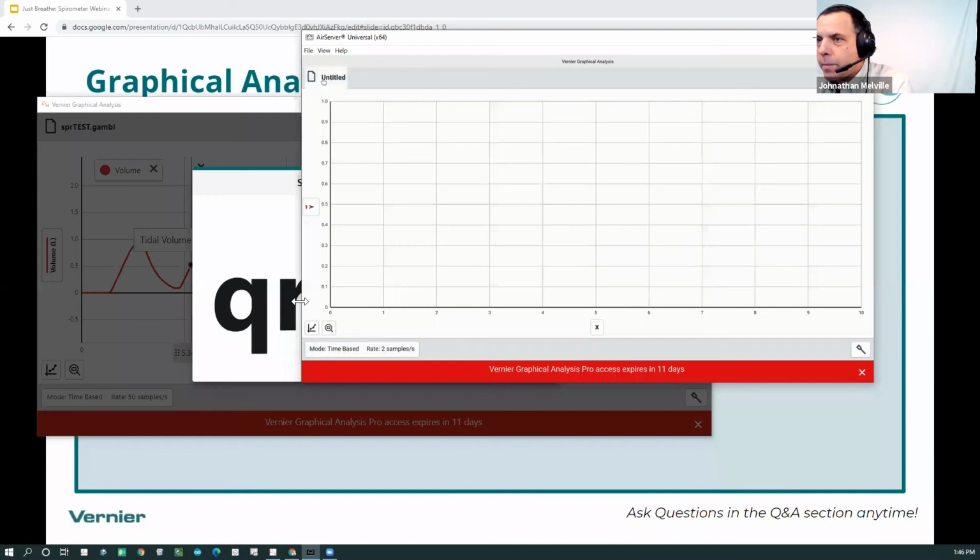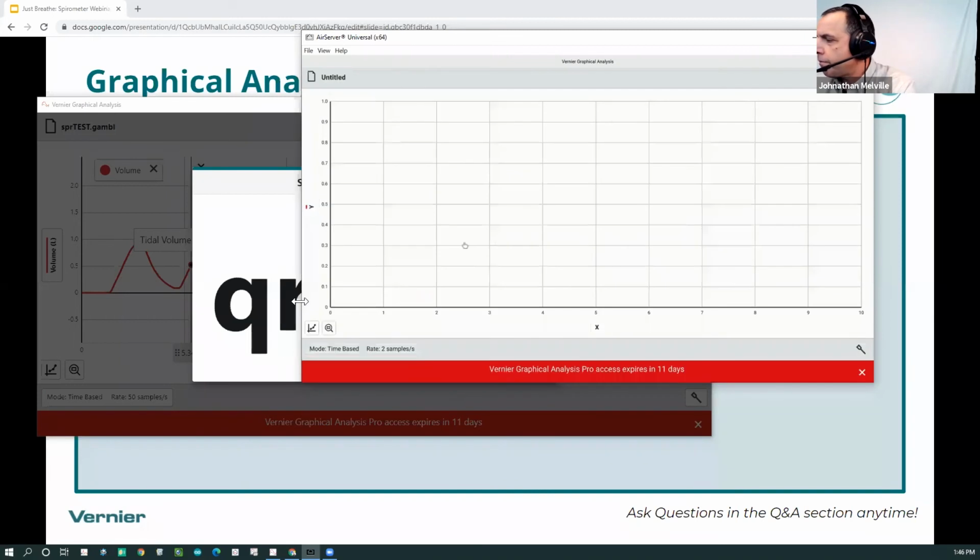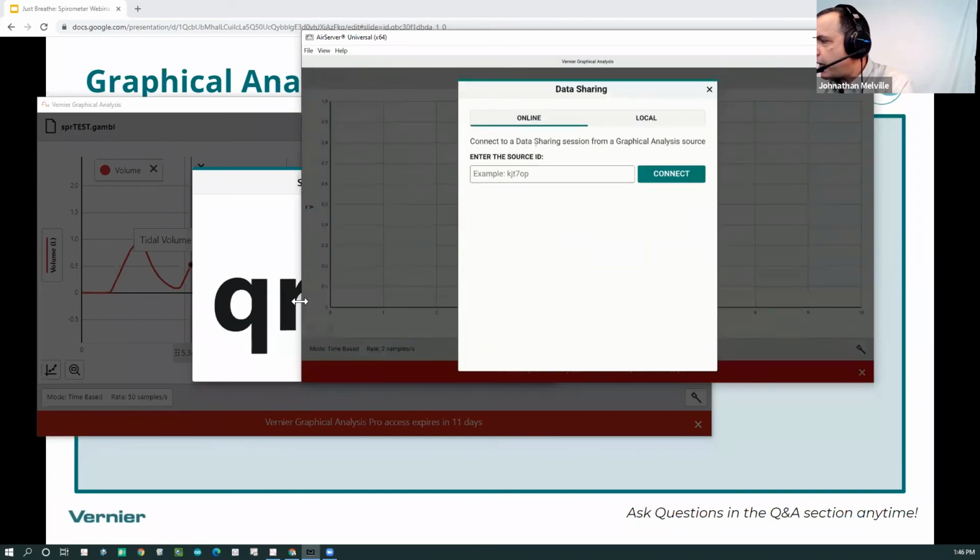So the student would go up here and select new experiment, or they would just launch GA Pro to get a new one. And when they launch, instead of saying sensor data collection, they would choose data sharing. This is where they put in that number where it says enter the source ID, since it's defaulting to online.